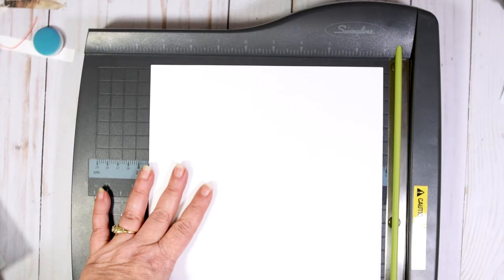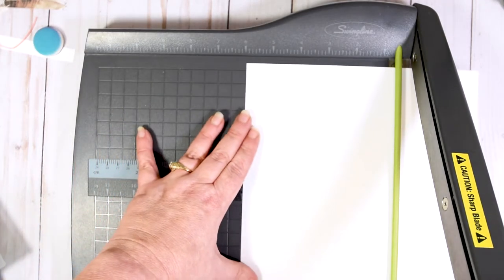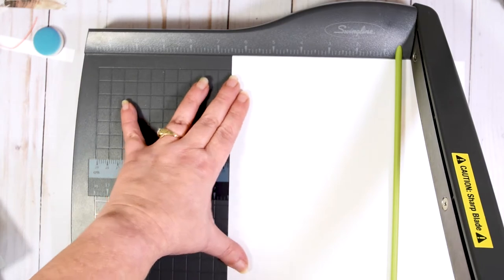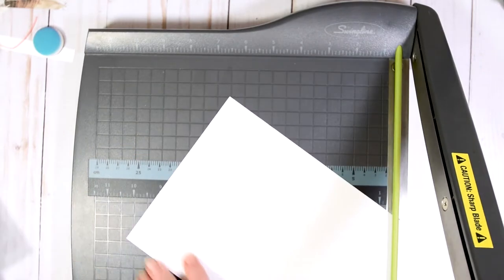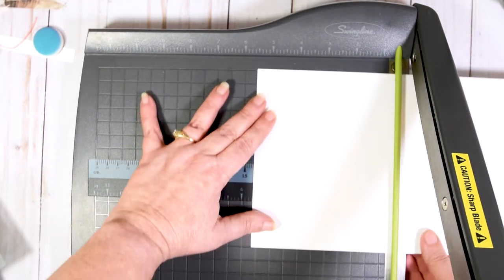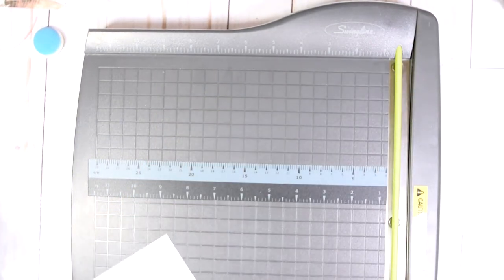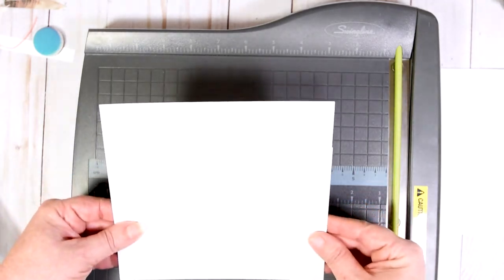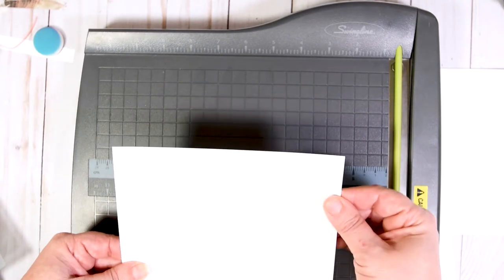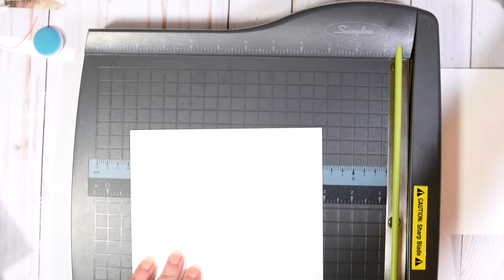So the hidden pocket is going to be 5 inches tall by 6.5 inches wide. So let's go 6.5 inches here. And this is 65 pound cardstock by 5 inches. And it's just gonna sit right here. And we'll go ahead and add a little mat on there.